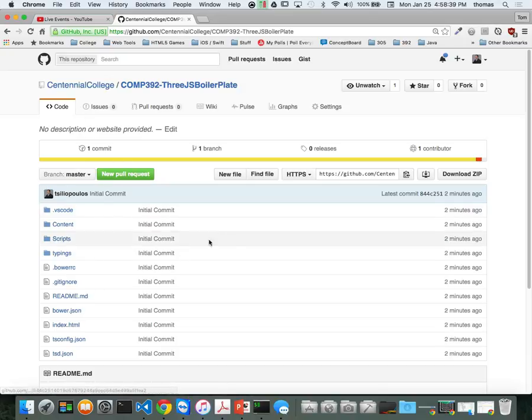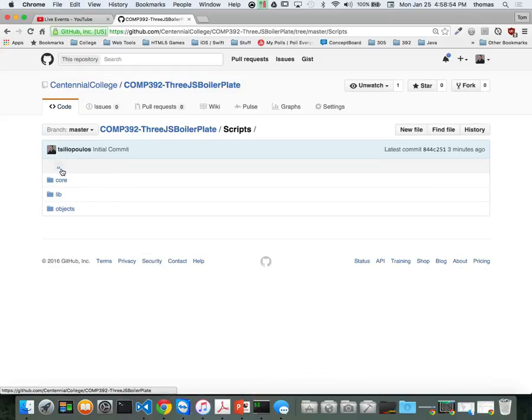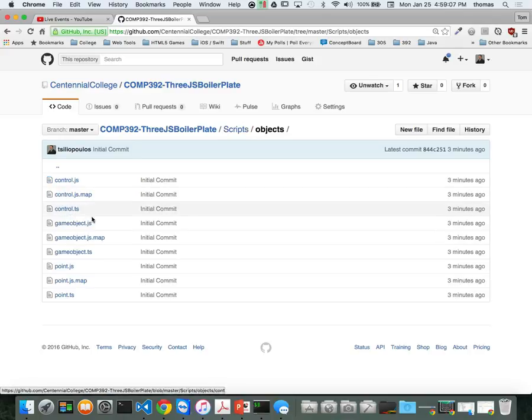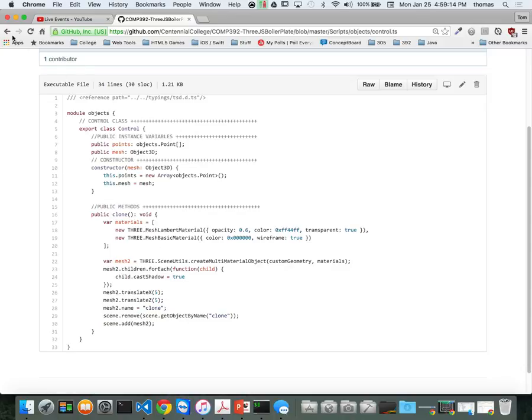And I'll explain what I've been doing here, because there's some stuff I've been doing behind the scenes for some of these examples: I've already gone ahead and created some additional folders in the background. An example of that, if I click in my scripts folder here up on GitHub, you'll notice that scripts has core, where I've compartmentalized my game.ts in a core folder. I have lib, where all my libraries are, right? And I also have objects. Under objects, I have a couple that I've put together. One of them is this control object that I keep changing every example, this little control object that I made.